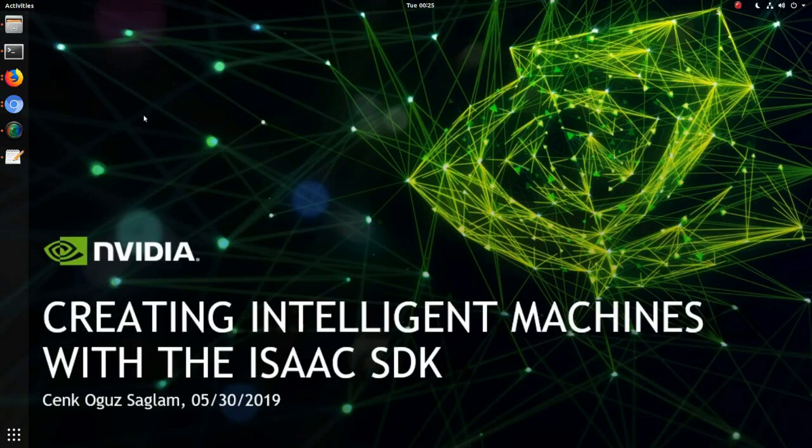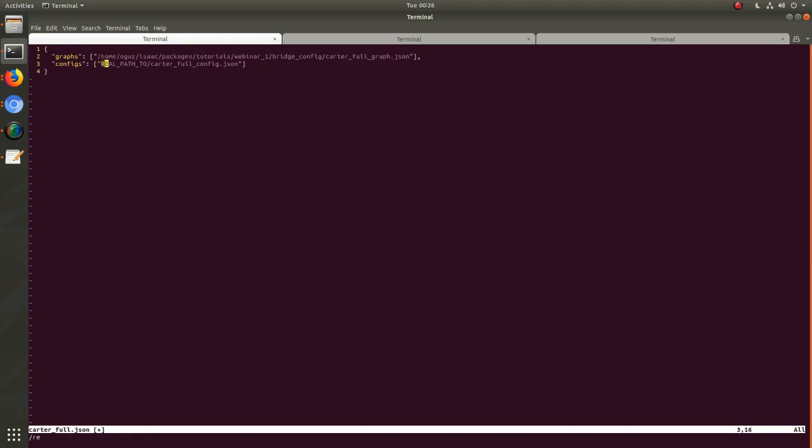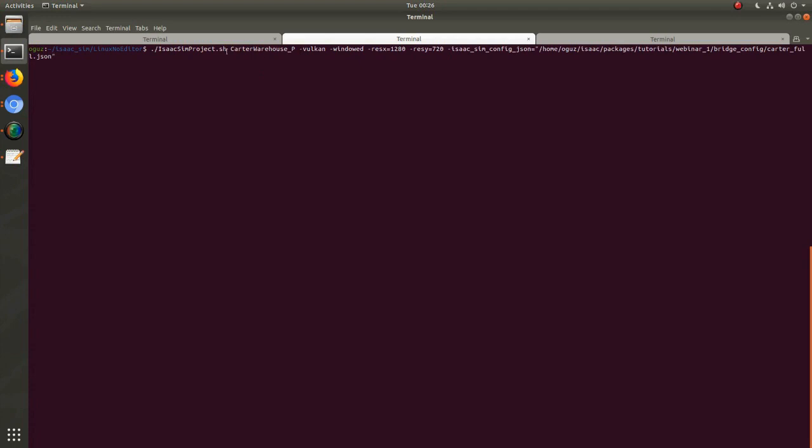Let's first see our goal generator in simulation. To do so, we'll use ISECsim, and please refer to the latest instructions on ISECsim documentation. This version that I'm using needs absolute paths. So what we are going to do is get the absolute paths and change the JSON file here called Carter full. I'm gonna modify it so that both these paths are absolute and correct. Then we are ready to run our simulation. That was the bridge we modified, and then I'm gonna launch the ISECsim. I just downloaded the binary version, and the command I'm gonna use is this one. I'm gonna run Carter warehouse with given resolution, and we need to supply the full path to the JSON file we just modified. Let's launch it.